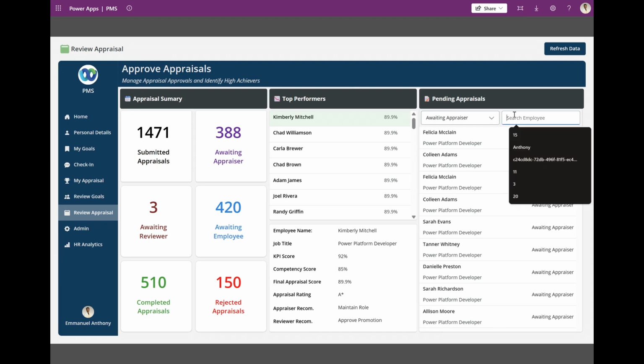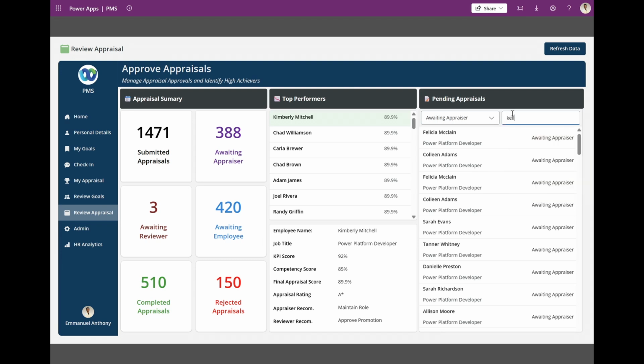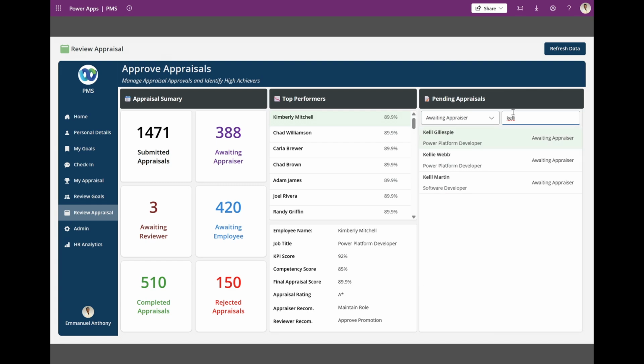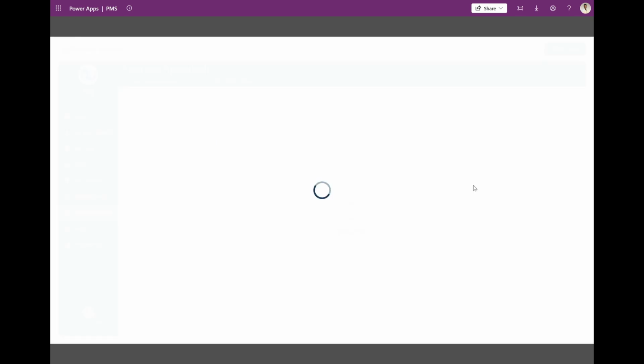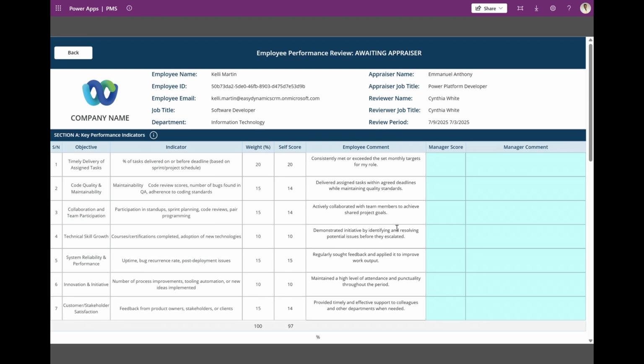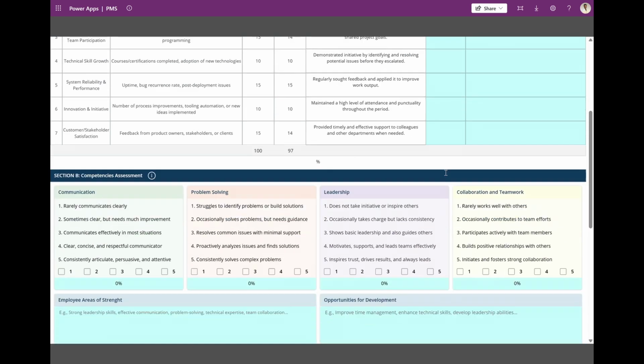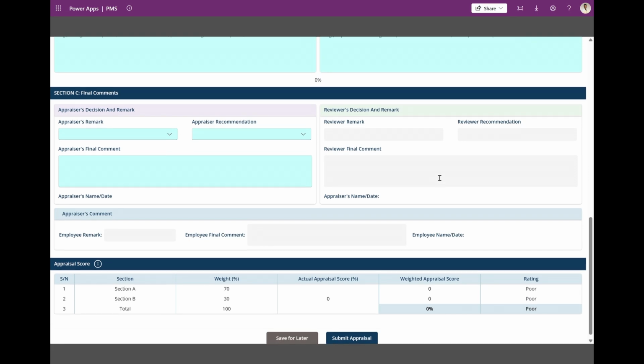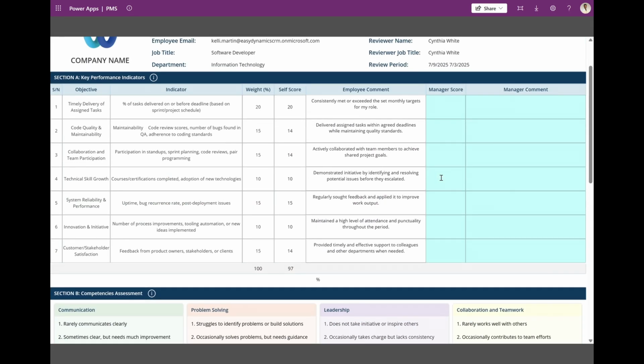So we just go ahead and search for Kelly. Click on Kelly. Now, this is the manager's view of the appraisal form. And from this distinct background color, we can easily see where the manager needs to fill. So we would go ahead to fill in all these fields.